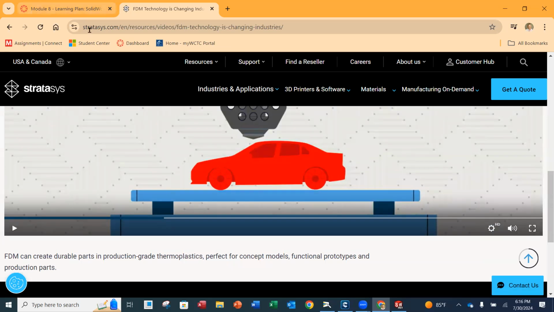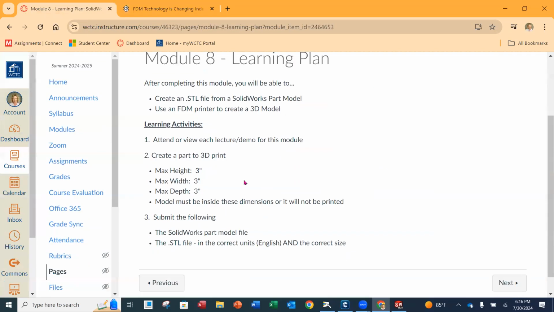So I'm going to go back over here. So again, we're going to be creating a model. Everything starts with the 3D model, and that's where your SolidWorks skills are now going to allow you to create a 3D part. You can't do this with a 2D sketch. You cannot do this with 2D AutoCAD. You can't create anything in a 3D model space. It has to be in a parametric model like we've been using.